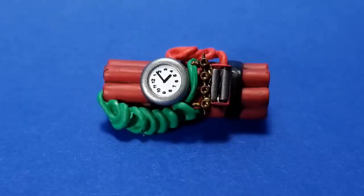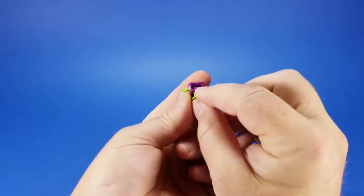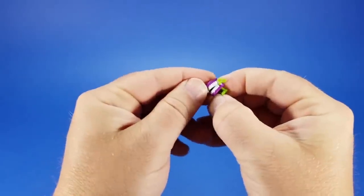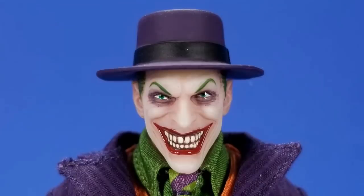He comes with a bomb. It's that classical, comical type bomb where it sticks a dynamite, some wire, a timer, some copper. It's just really nicely sculpted and painted here. It stands out. He comes with a set of chattering teeth. Lots of colors here, but it doesn't really do anything. It almost looks like it's hinged back here, but it doesn't open up. This doesn't turn. And then he comes with a crowbar. Nicely sculpted. It's got a crowbar look to it. It has some wear on it, a lighter shade of gray, and then, of course, some Robin blood on the end of it.